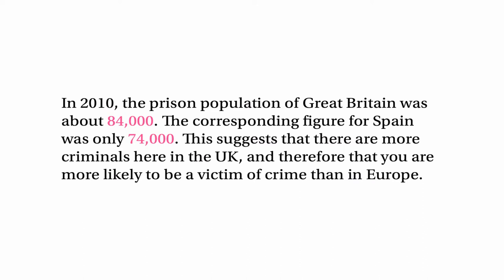There are lots of things wrong with the evidence in this argument. But the important thing is that in critical thinking, what we're trying to explain is how the conclusion can be wrong even if the evidence is right. In none of my points did I challenge the statement that those are the prison populations. I'm completely accepting that there are 84,000 people in prison in Britain and 74,000 in Spain, but I'm questioning whether the conclusion follows from them. Outside critical thinking, we might want to check those facts, but that isn't a critical thinking task.